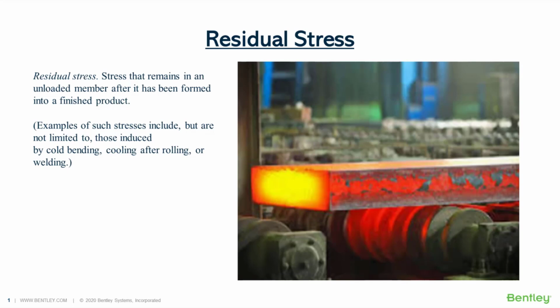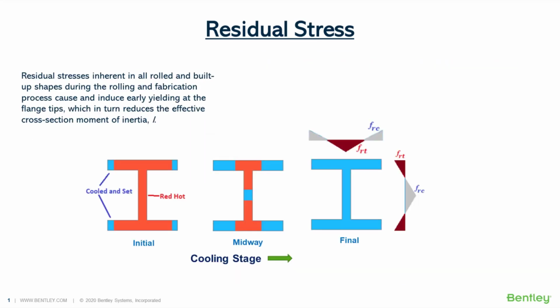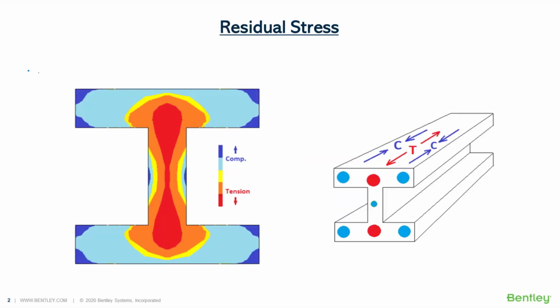Now, this also happens in the hot rolled wide flange section. You can see in this picture, the flange tips and the web center, which have a higher surface area, cool faster than the web flange junction. So here the tension is developed in that junction and the compression in the outer flange tips and some portion in the web center. Now this affects the structural stability and strength.